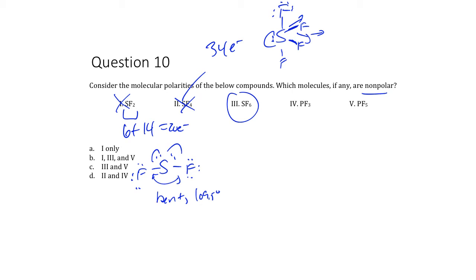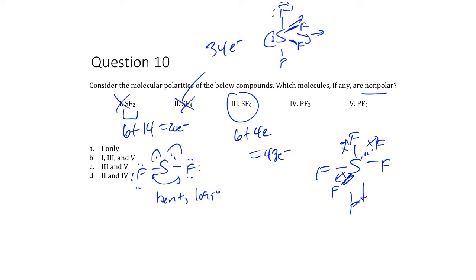SF6 is going to be nonpolar because we're going to have an octahedral molecule. Why? Well, we have 6 plus 42 for 48 electrons, 48 valence electrons. We have a central sulfur, 4 fluorines. So the structure is going to take an octahedral geometry. All the bonds are opposing each other. Each of these fluorines are on an axis, so each of these individual dipoles here are canceling each other out. Bond angle is perfectly 90 degrees in this molecule, perfectly octahedral.